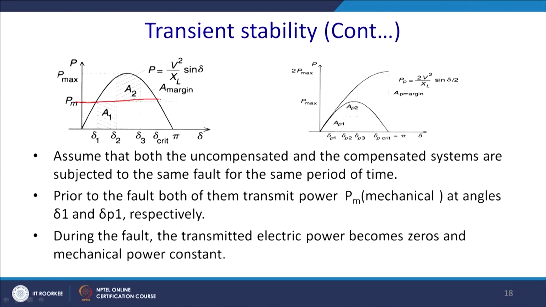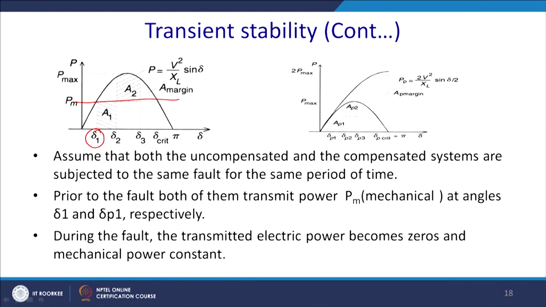So, this is the equal area criteria, and ultimately this is the load, this is the generation where it is matching. All of a sudden you have a fault or something, and due to that the power demand increased, and this A1 is your accelerating area and A2 is your decelerating area, and if you can stabilize A1 equal to A2, that is the limit of stability. Previously you were operating at delta 1 and you should be able to actually close your breaker by delta 3.